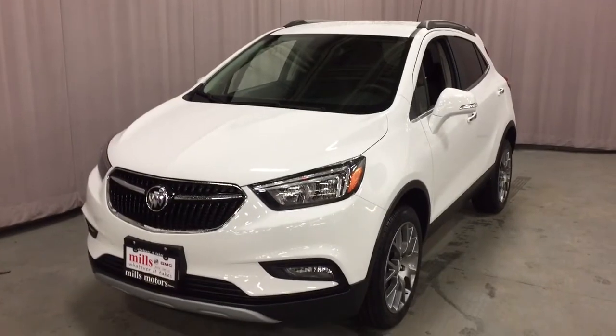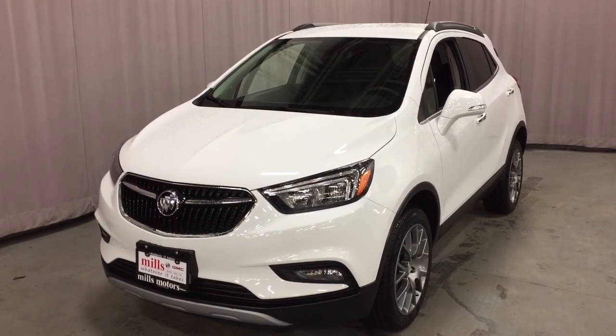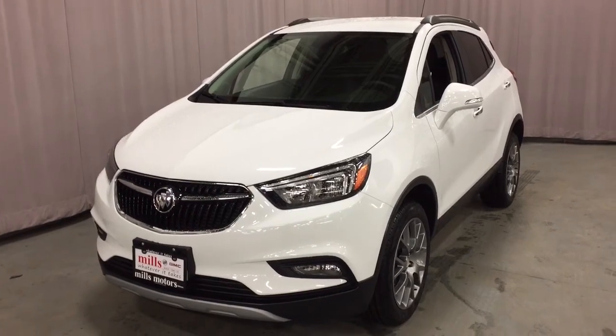You've got soft touch materials, power windows, and nice deep tinted glass throughout. You're also going to find premium floor mats to keep that carpet in great shape for years to come, both front and back — and we're also including the factory carpeted floor mats. To give this one a test drive, come on down to Mills Motors, 240 Bond Street East in Oshawa, where we always do whatever it takes.